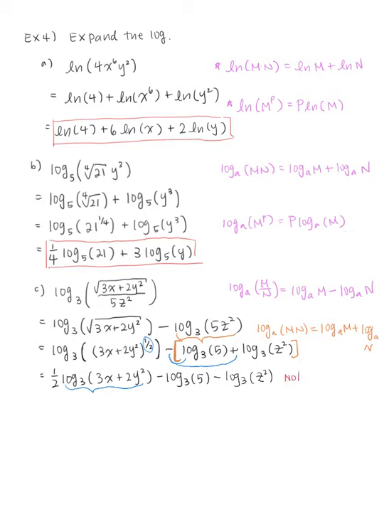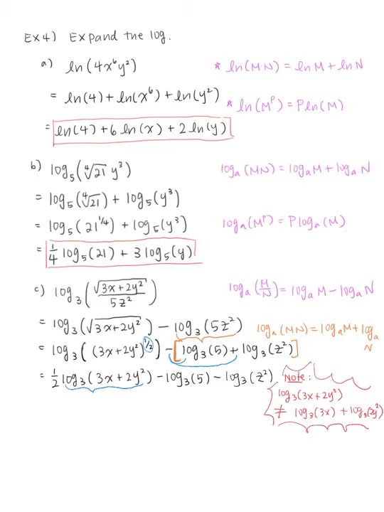So note, log base 3 of 3x plus 2y squared does not equal log base 3 of 3x plus the log base 3 of 2y squared. The only time you can make that into an addition in between is if the 3x and 2y squared are multiplied together, not added. So please keep this in mind because this is a common mistake that I see every semester.